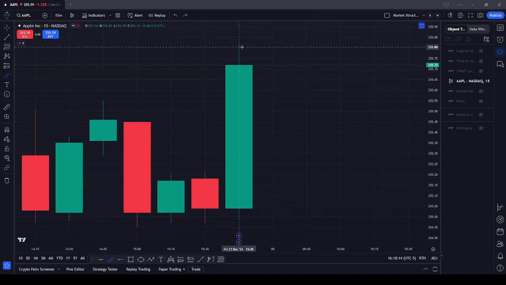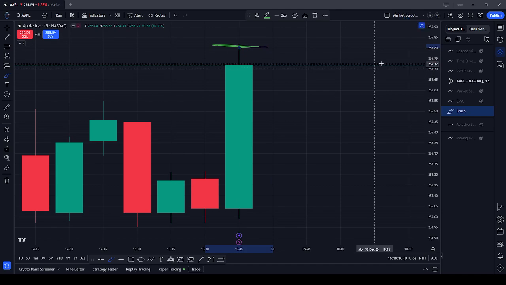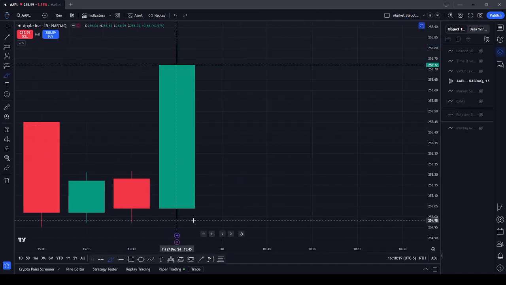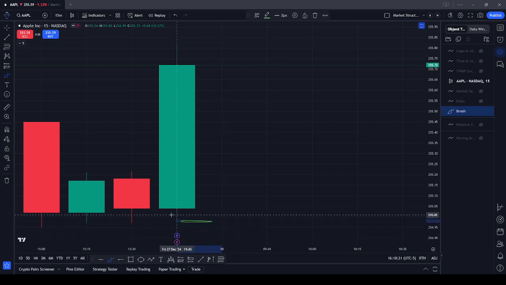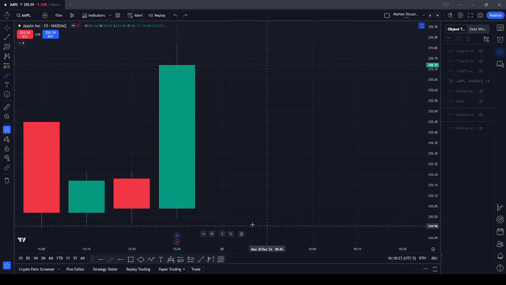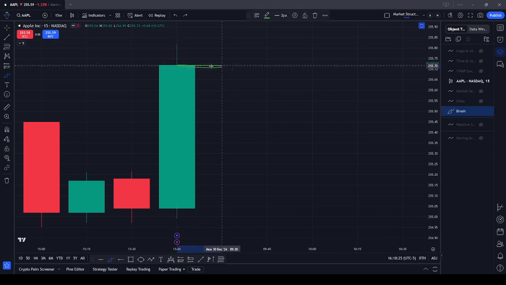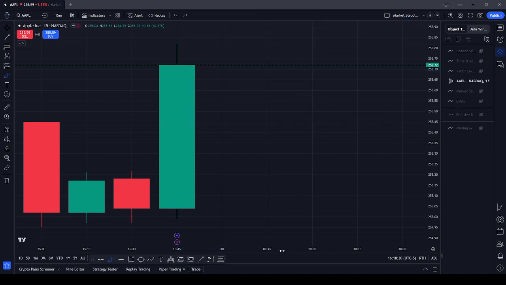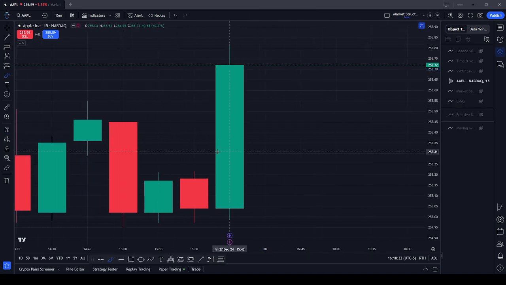There's the high, which is this level. There's the low, which is the lowest part of the little thin part here. And the close, which is the fat part that the candle closed at. In this case, since it's a bullish candle. If it was a bearish candle, the open, high, low, close would be: the open would be at the top, so it'd be here.